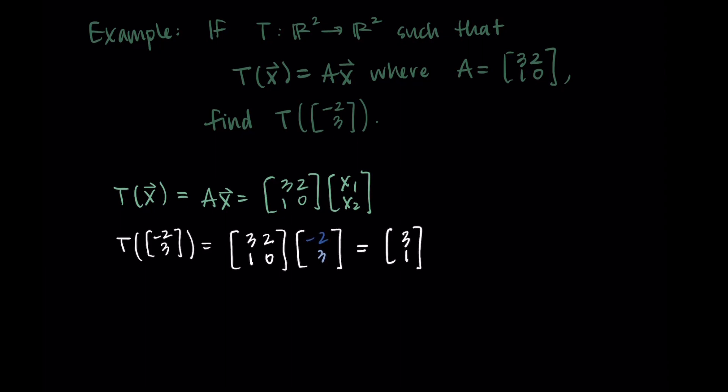So we take −2 of the first column and add it to 3 of the second column. That gives me [−6, −2] plus the vector [6, 0]. And when I add these together, I'm getting −6 plus 6 and −2 plus 0. When I do matrix vector multiplication, I like to go through this step where I take the linear combination of the columns. This might not be how you do it. You might just jump to this final step when you're doing the algorithm. That's fine.